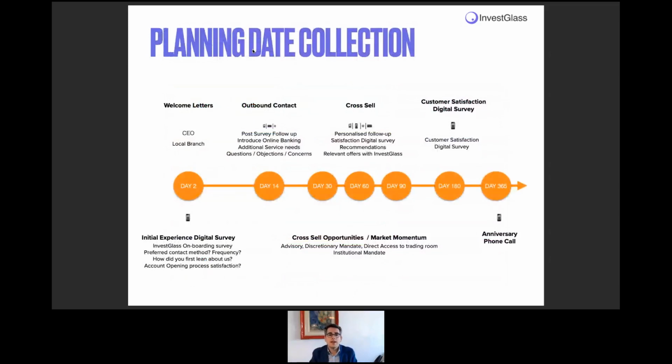Now, when you start collecting the information and building this process with your client, I suggest you at least have in mind an idea of the journey you wish to offer to your prospects and your clients, from the welcome letter to the repetitive connection with those clients. You should have an idea, more or less, of the speed and the frequency that you want to use. And obviously, I will share this PDF with you later on, so you can also use it for yourself.